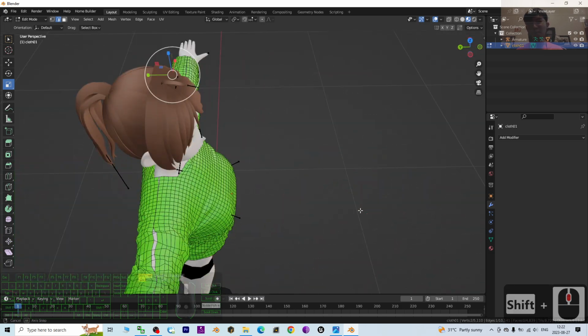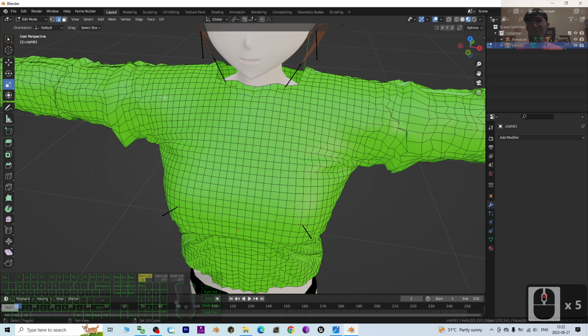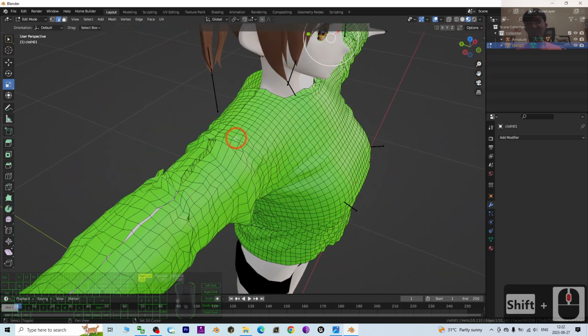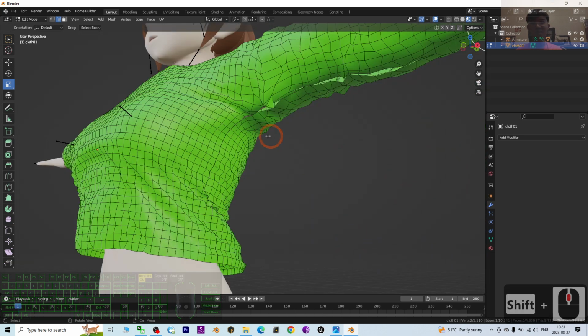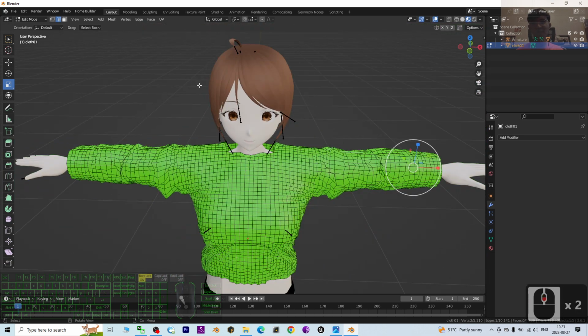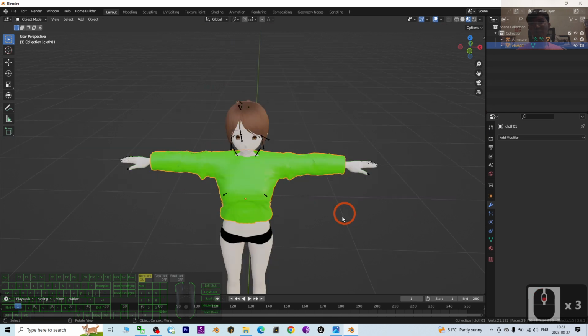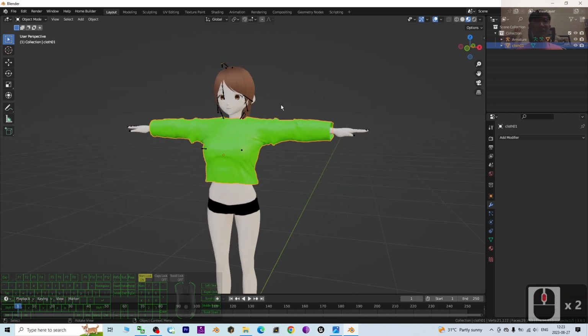So as demo, I'm going to just ignore all of these parts, and I'm going to skip these parts, and then just go to the object mode. And next I'm going to show you how to bind it on the skeleton.